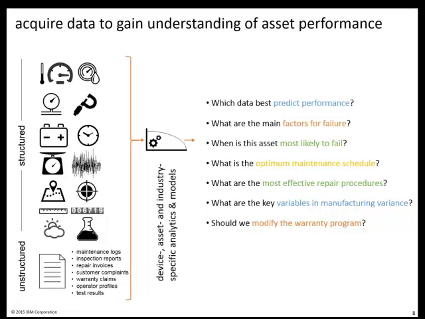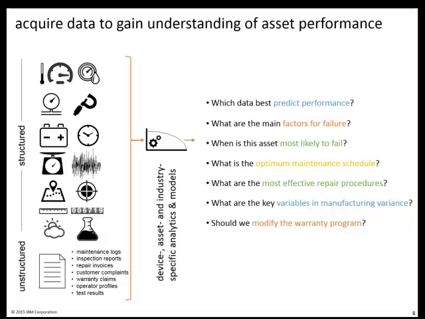And the overall concept here is taking all of the relevant information associated with that particular asset, both structured and unstructured, applying a model to gain the insights that benefit the various different lines of business and help us to improve the quality of the asset, the quality of the production process, or things like even our warranty program. We'll dive a little bit more deeply here into this development of a model.